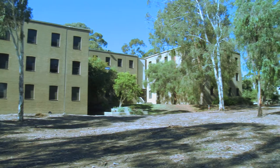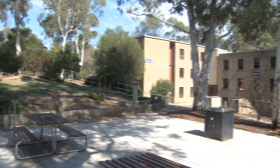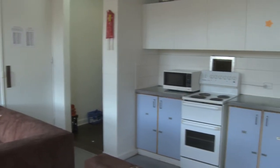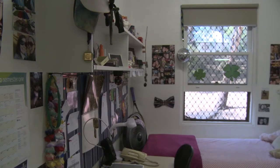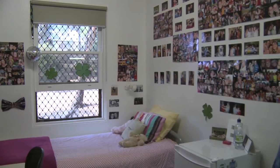Old Residence is another popular college house with students applying for accommodation every day. The large grassy knoll in the middle of the establishment attracts most residents to come and enjoy the sun. The spacious kitchen and sitting area allows students to cook with ease and convenience. Each floor consists of 12 to 13 rooms with two toilets and showers to accommodate them.